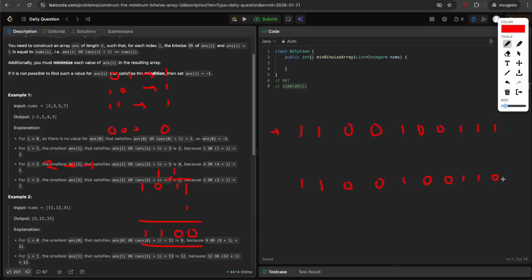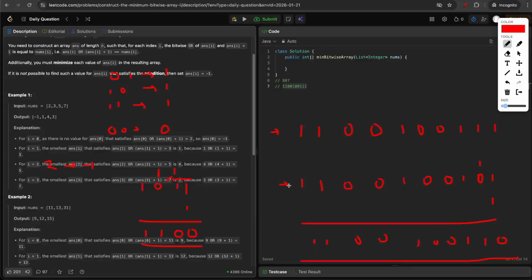So what if instead of making this bit 0, we make the other one 0? Let's see what happens in that case. So instead of making this 0, I'll make this bit 0. Now to this number, if I add a 1, let's see what happens. 1 plus 1 is 0, so this 1 gets carried forward here, and the carry ends here, because 1 plus 0 is 1, and the rest of the numbers will be the same. 1 0 0 1 0 0 1 1.